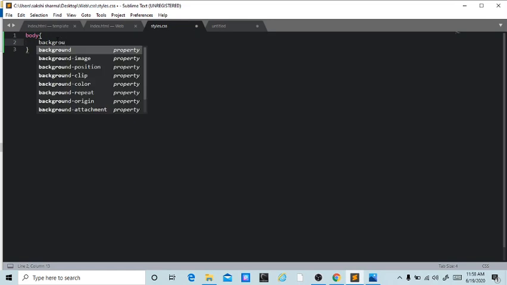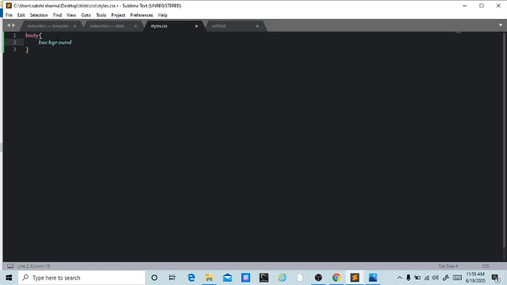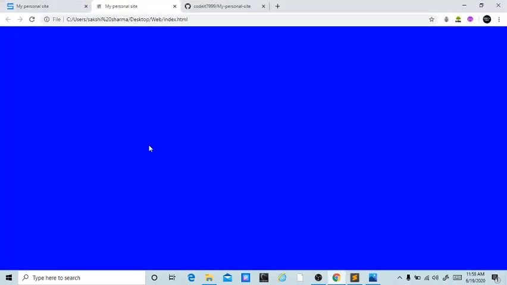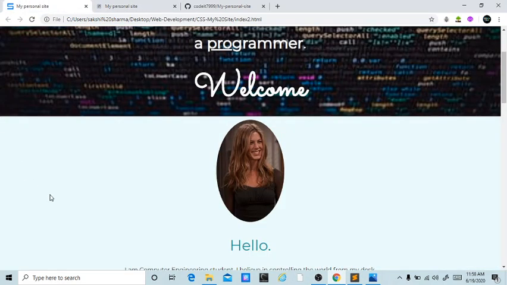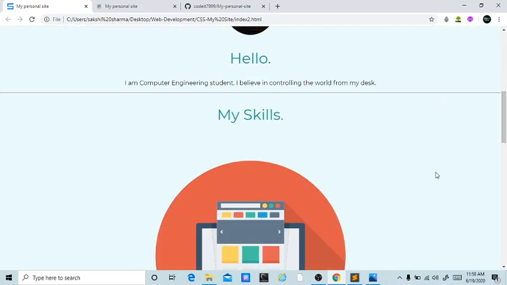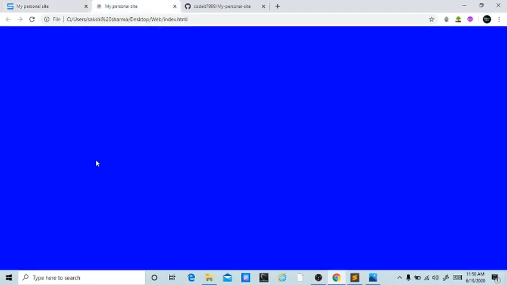Background color, let's say red or blue. Let's save and refresh. This looks very disgusting. It doesn't look anywhere close to this. So what to do? How to get colors like this?